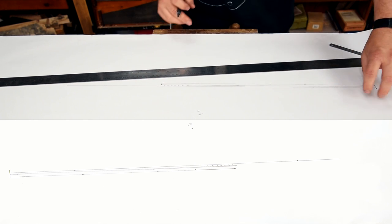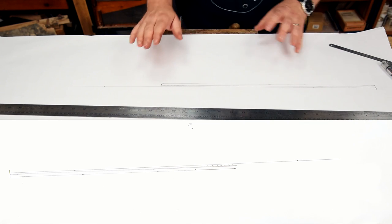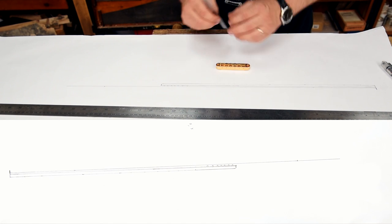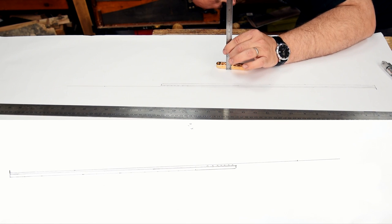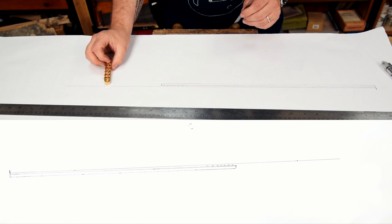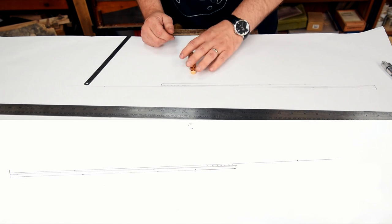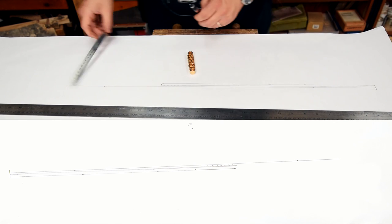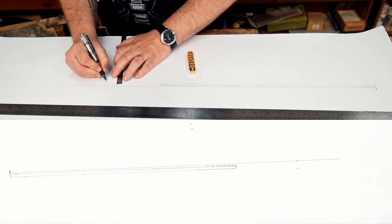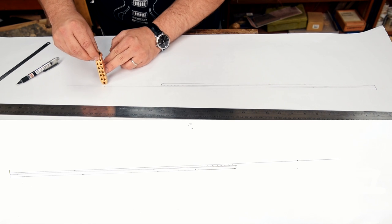So that's very rough — at this point I could spend more time being more precise. Now for the fun bit: you take your bridge and you measure how high it is. This is a tunamatic, so I know that it's going to be roughly 14 to 15mm or so, which it is — this is 15mm high. I also want to build in some adjustment. I tend to say for a tunamatic, you want it to be 18mm high, which means your top needs to be 18mm from where the string is.